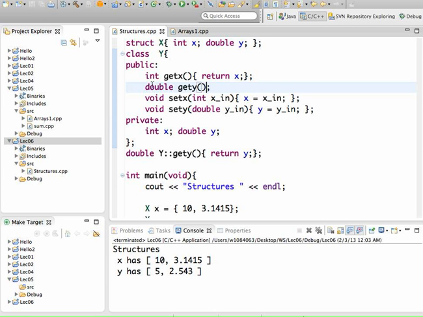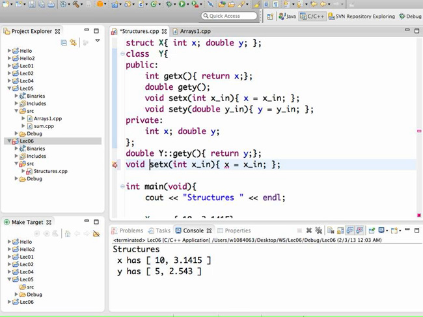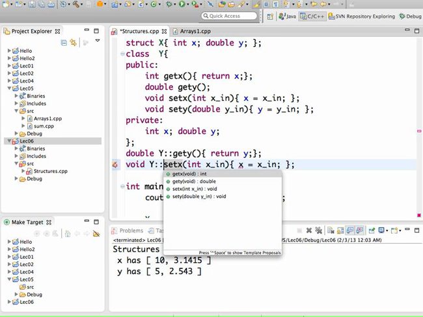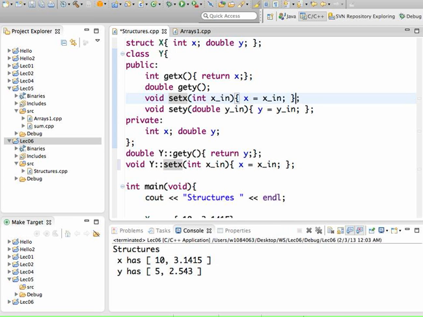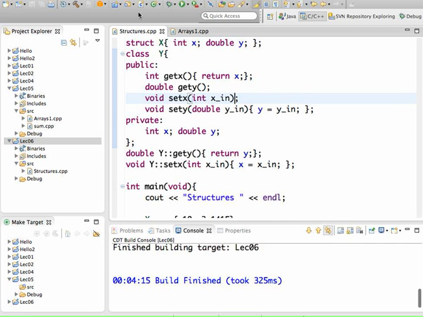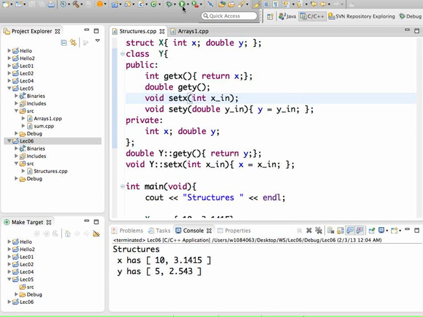Typically you will have all methods or all functions declared here in the class and defined elsewhere. So let's just do one more. Let's do this one. Copy that, paste it, void y scope resolution operator set x, and now we can take out this method body. Compile it and run it, everything works.